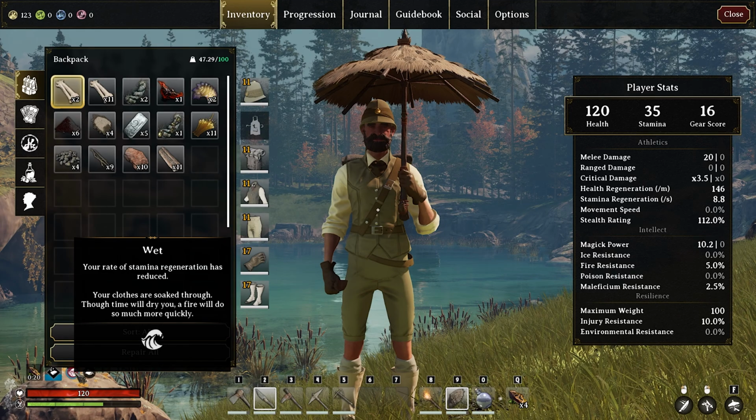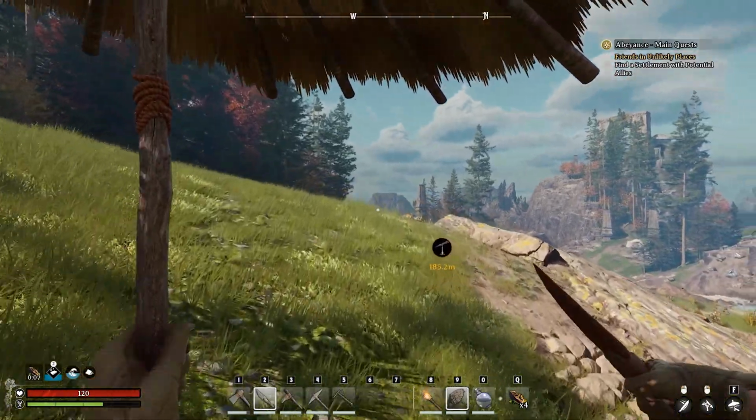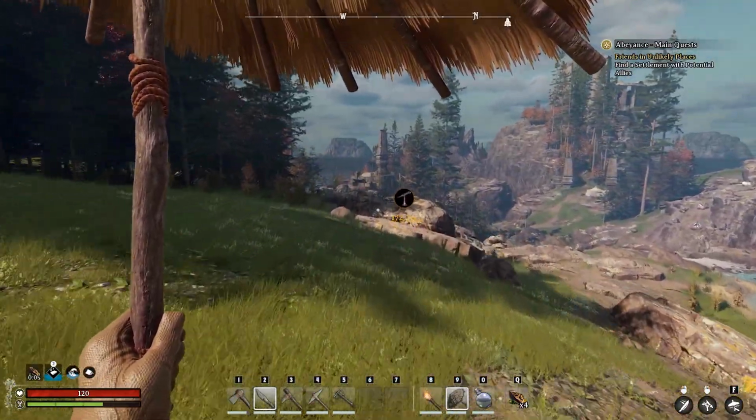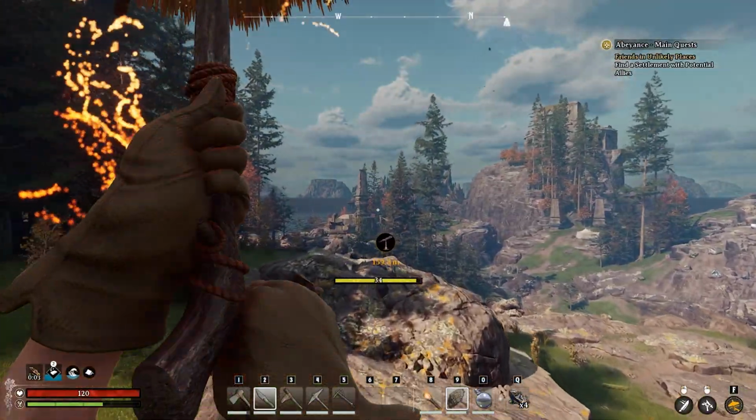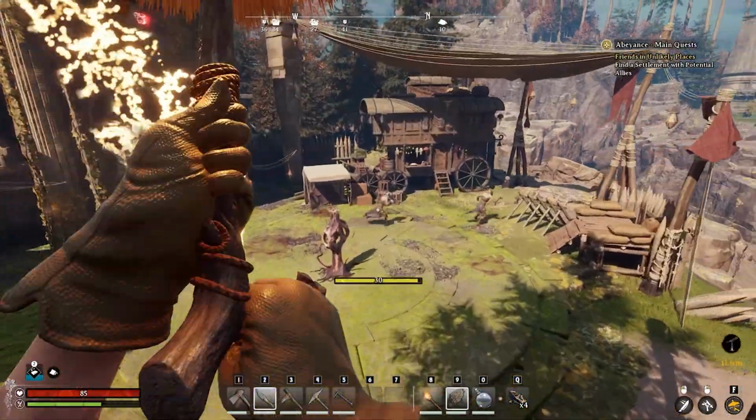So we've just been walking through some water, and it shows us that when we get wet, your rate of stamina regeneration is reduced. Yeah, it doesn't take too long to dry off, especially if it's sunny. Alright, here we go. Oh, there's a couple of geezers here.